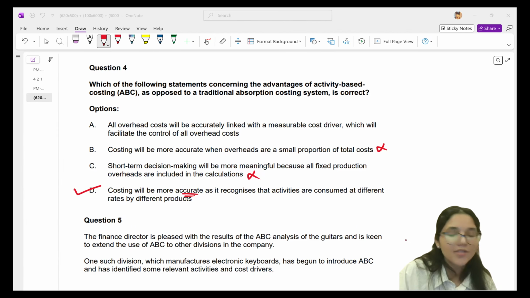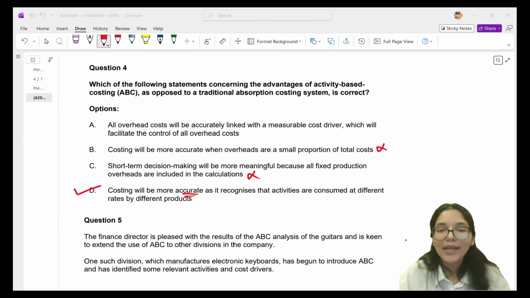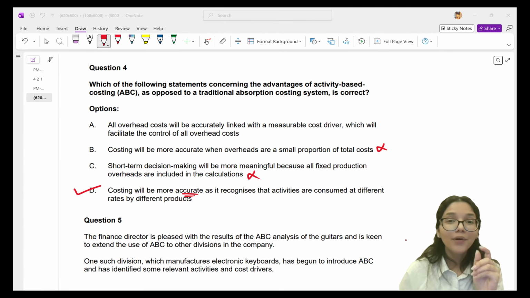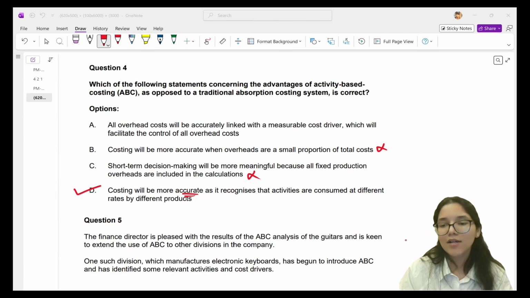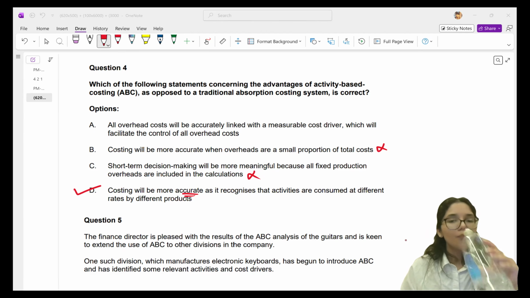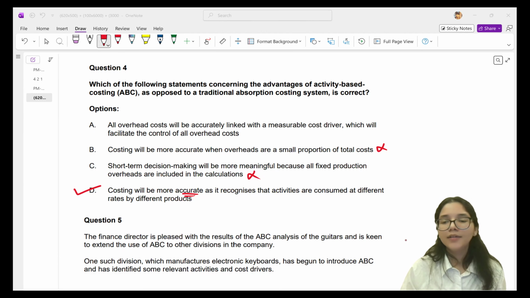You can answer this question only if you've studied the things in proper, concise detail. You went into the thick and thin of it to find out what exactly the concept is. What is the keyword which is making this entire statement wrong? Does not control on all overhead. No, overheads we can control, but it is saying that all overhead costs will be linked accurately.